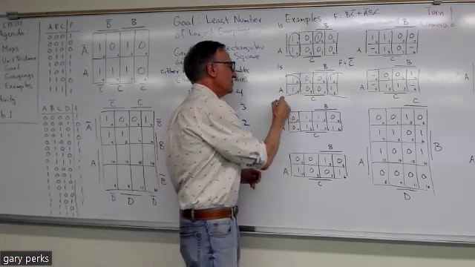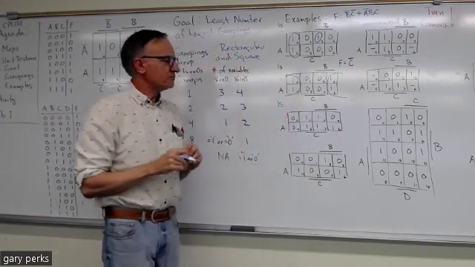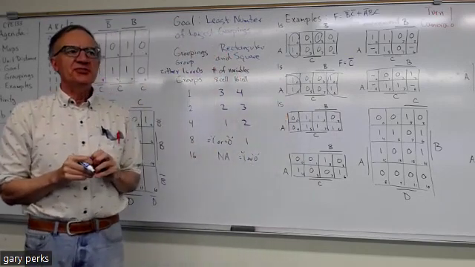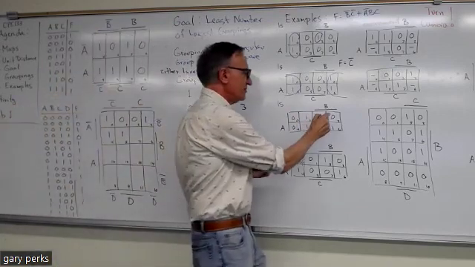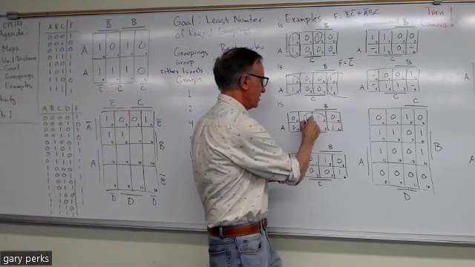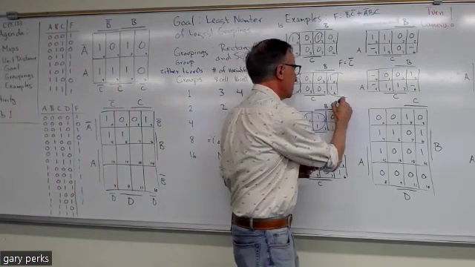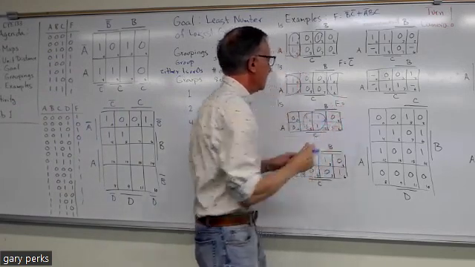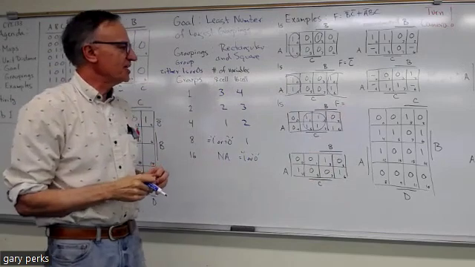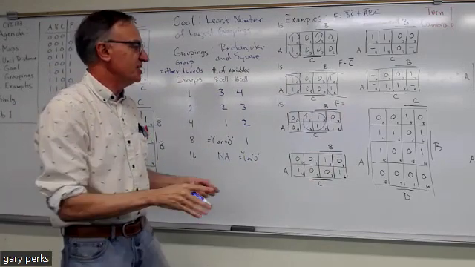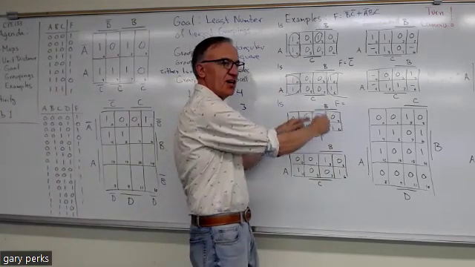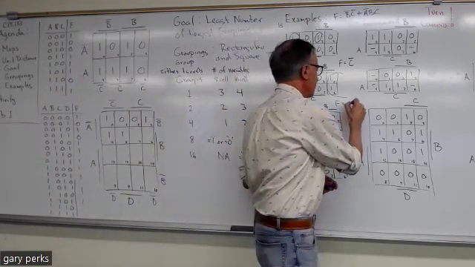Okay, again, we're grouping ones. So what would you do first? What would you group first? The 4 in the middle. Yeah, these 4 in the middle. Get an SOP for F. So what term are we gonna get by doing those 4? Just C. Right, just C is common to that 4 grouping.